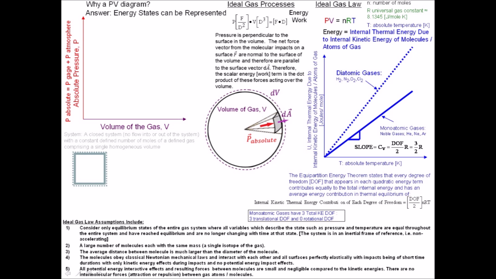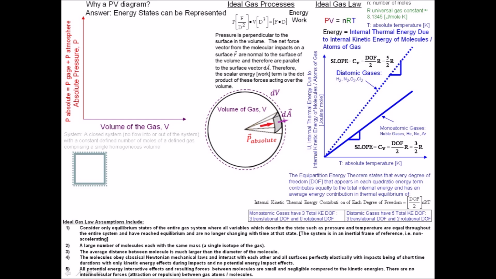Since these monatomic gases have 3 degrees of freedom, the specific heat at constant volume of these monatomic gases is 3 over 2 times the universal gas constant. In contrast, consider diatomic gases such as nitrogen. A molecule of nitrogen has 2 nitrogen atoms. Therefore, that molecule has, once again, 3 translational degrees of freedom due to velocity in the x, y, and z direction. However, since the molecule is not a point particle, it does have rotational kinetic energy.